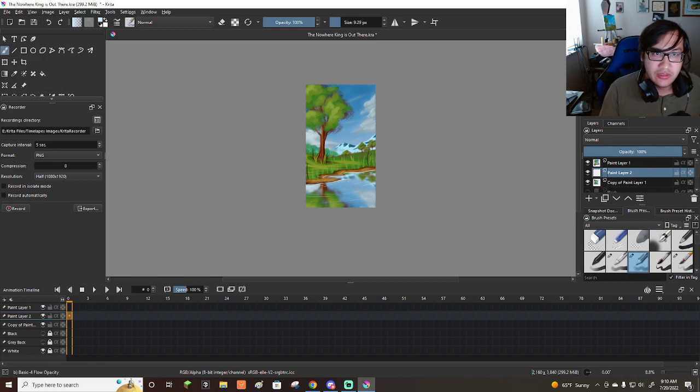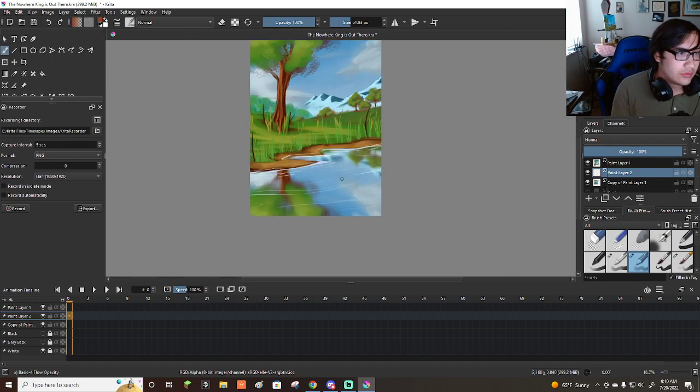Easy way of doing this. I'm thinking like brown pond water. Good. Computer's lagging a bit.